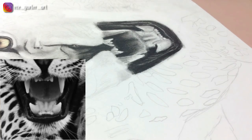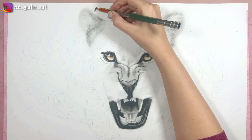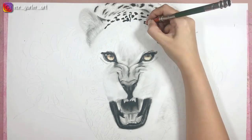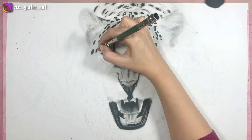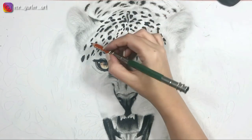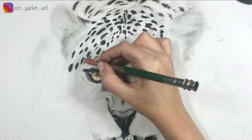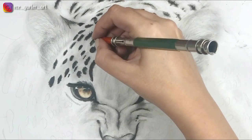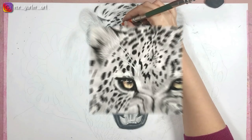After the mouth we are moving on to the spots, which I was not looking forward to because I knew it would take forever, but I wanted to give you the basics on how to do these spots in the most realistic way. I'm using my charcoal pencil because this is a quite dark area. As you go toward the back of the leopard it is much more blurry. In order to give the spots a realistic effect, by following the direction of hair growth I'm adding tiny little lines on both sides of each spot — these are what actually give the fur effect.